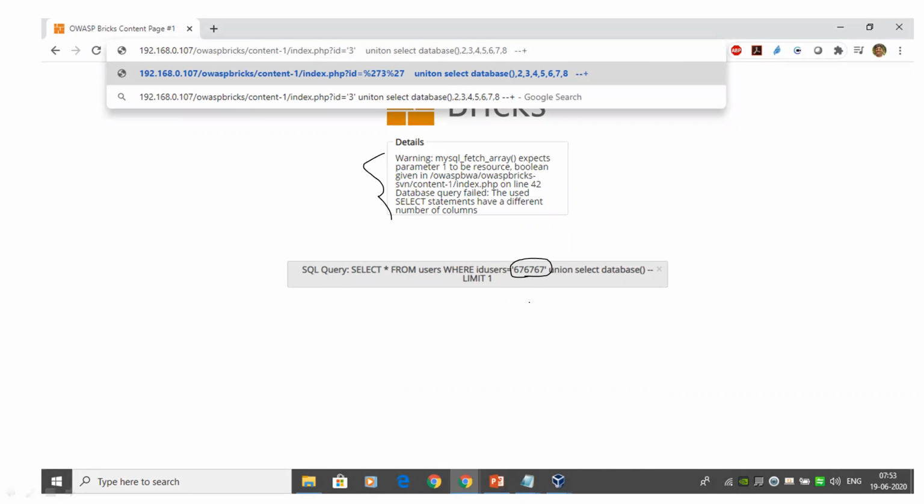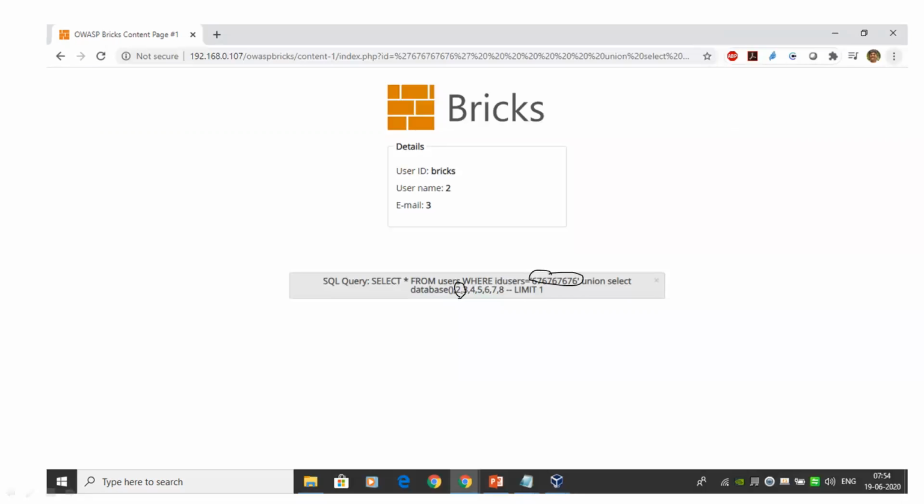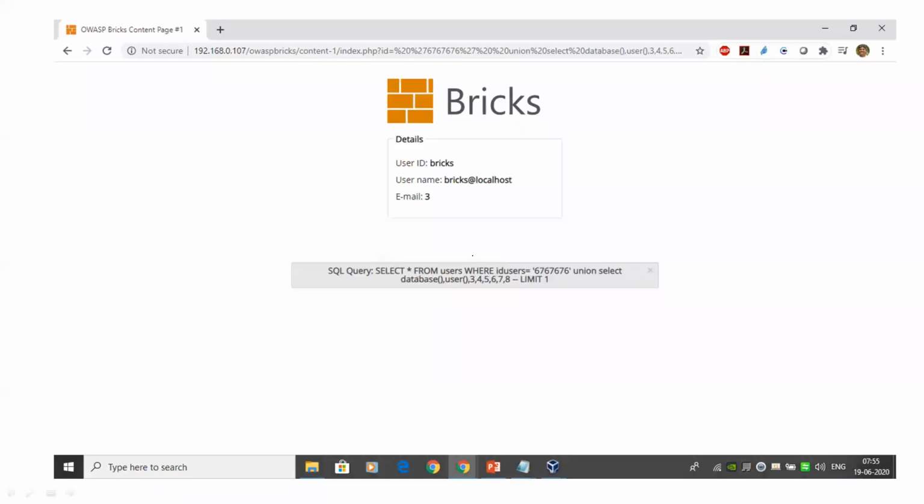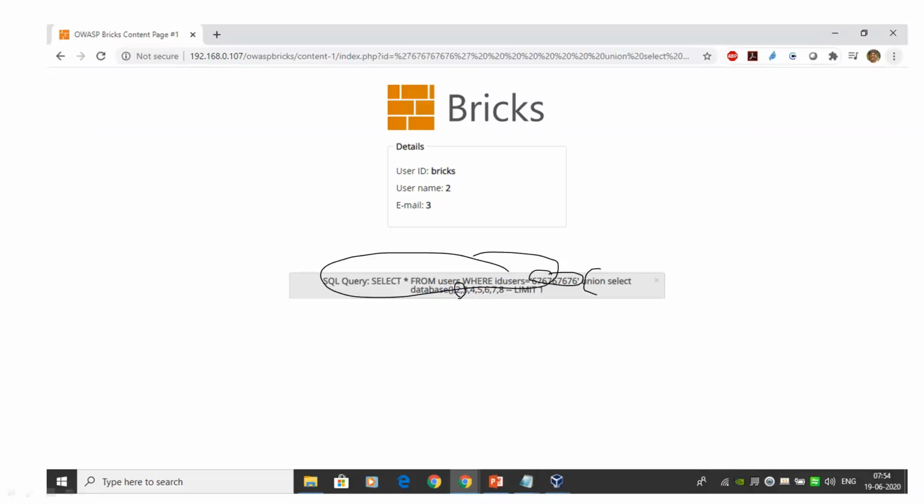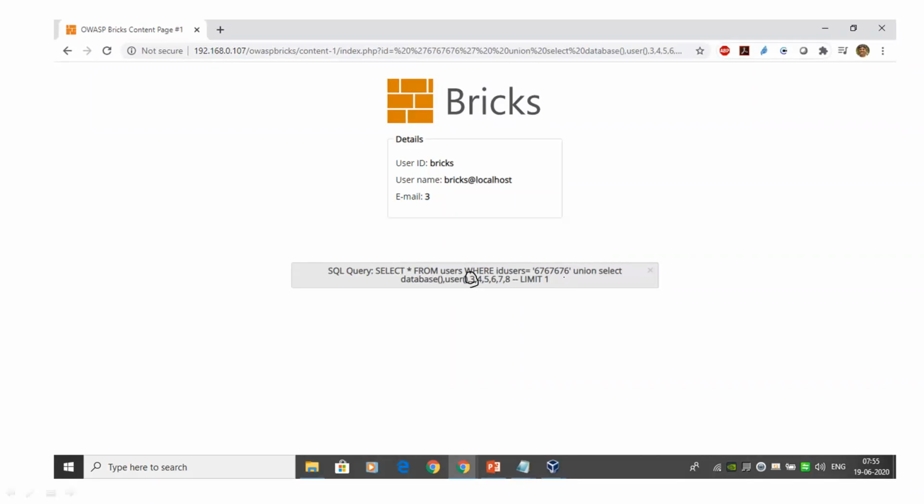But the same I am doing here, 2, 3, 5, 4, 5, 6, 7, 8. The union query alone is running, it is not running this query. Okay, so you will be able to run the union query in the address bar, and that union query is sent to the data logic, and you will be able to fetch the data. Okay, so now you see this is the third one. Third data. So earlier we used to get the second data. Now we will be able to get the third data, but there is no data like 67676.